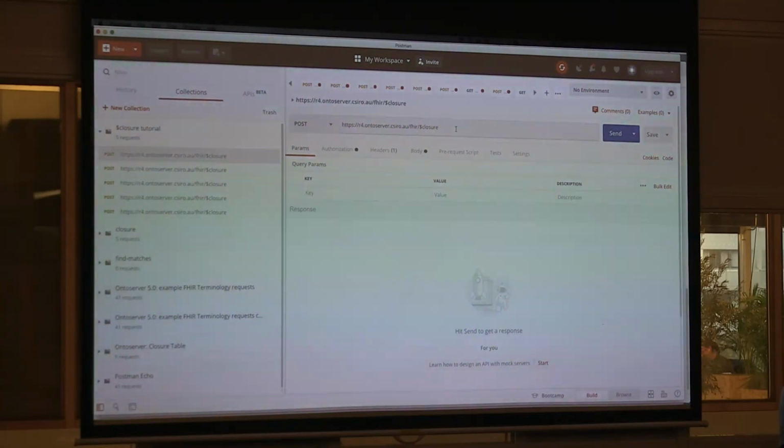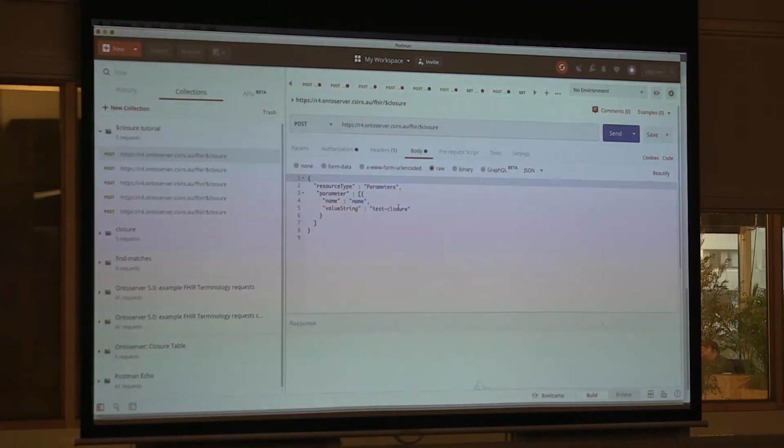Again, post to the base server endpoint, and it is a post. You can do some gets to pass parameters, but if you have to pass the codings and all that, you need to post a parameters resource to make it all work. That's what we'll see here.